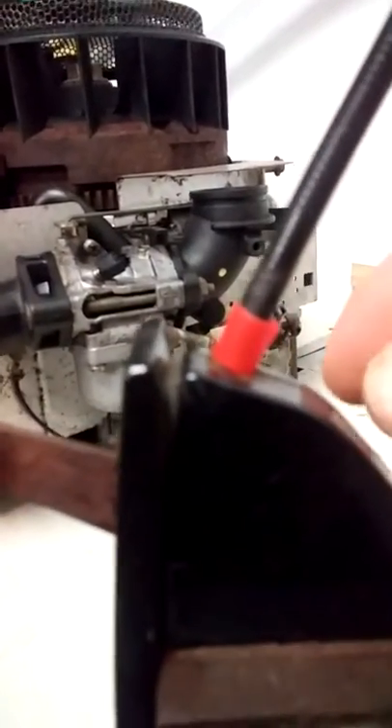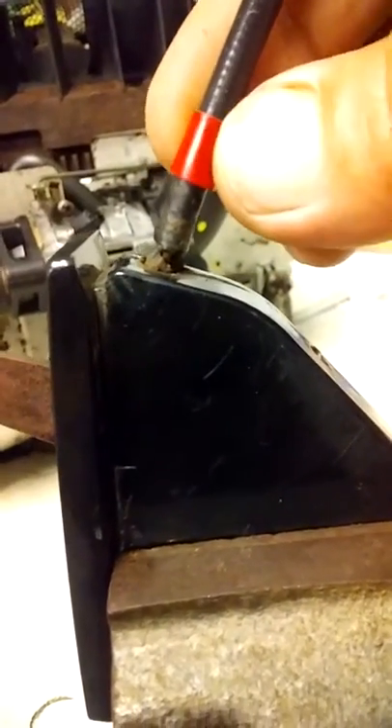I've got it the way I want it now. What you'll notice is there's a little bit sticking out there, and if you pull that up you've got the wire. We don't want to get anything on that wire at all, so that's the reason we're using this — it's actually going to be a shield to keep the sticky stuff from sticking.